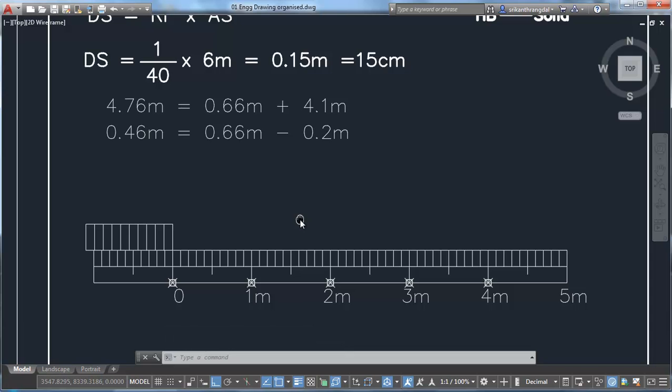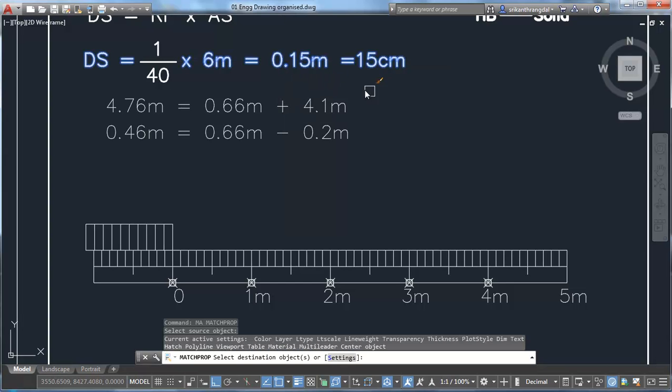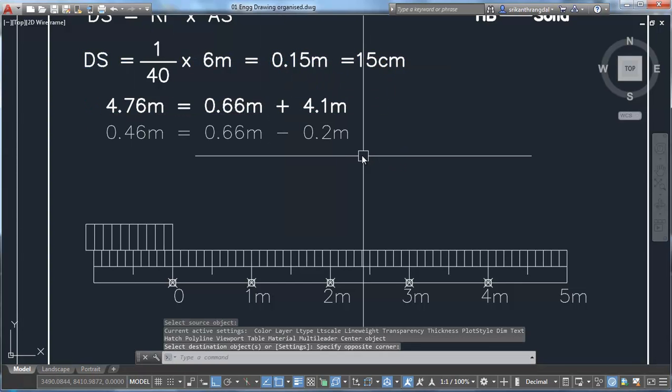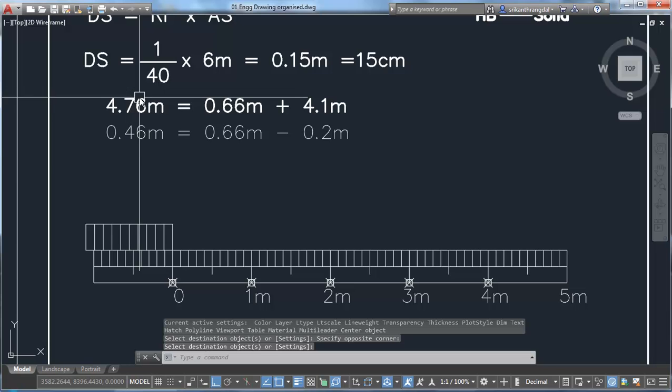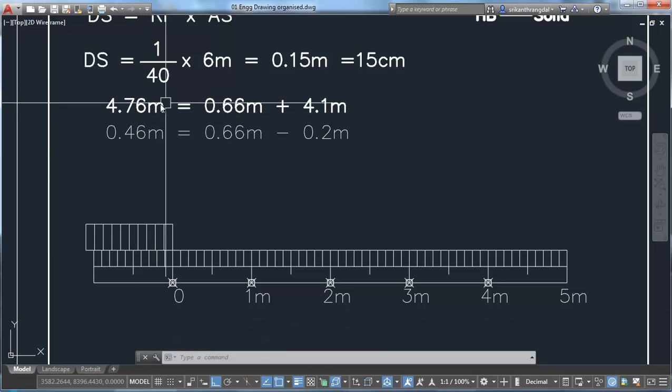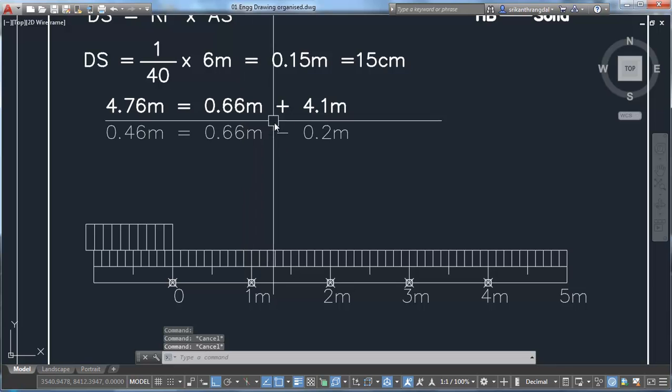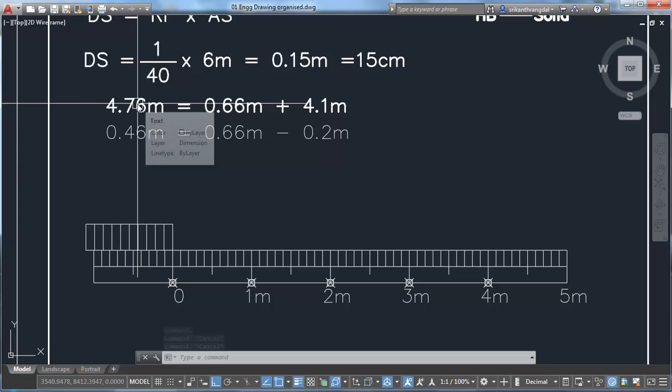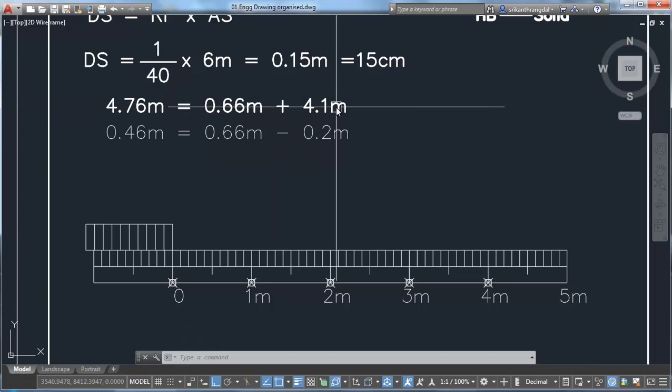Now coming to the points, how are we going to mark the lengths? So first length that we have to mark, let us say it is 4.76 meters. So as I told, we have to divide this into two parts. The first part is 6 divisions on the vernier scale, which will give us 0.66 meters. And when we subtract 0.66 meters from 4.76, we are left with 4.1 meters.